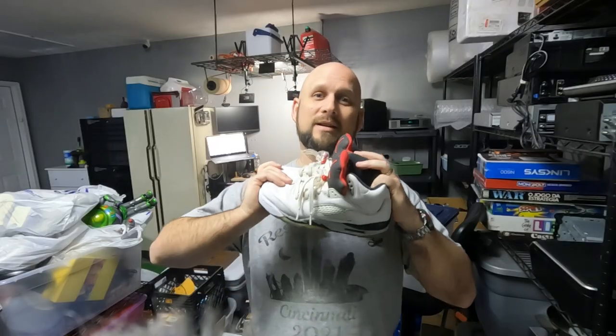This pair of shoes right here is a bad purchase. I did make money but nothing even close to what I thought I was going to make. These are some Nike Jordan Retro 5s, they are a kids 7Y. I also listed them as women's, which would be an eight and a half. I paid $15 for these in February of 2022 and they just sold on a best offer of $30. I would never do that again. If I'm going to spend $15, I want it to sell for $45 plus minimally, but because I've had them so long I went ahead and took the offer to get rid of them.